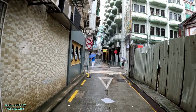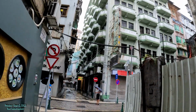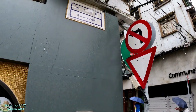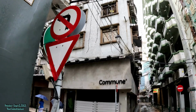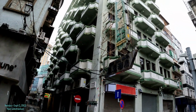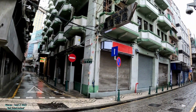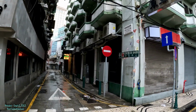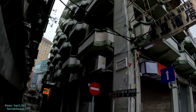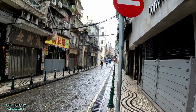But anyways, we're gonna keep on walking all the way down to the waterfront. This right here is a well-known hotel called, oh, here's our street sign as well. Let me just capture that real quick. Rua de Madeira. And this one, I'll capture the sign, East Asia Hotel. It has all those balconies. So this area would have been where all the people came in on the ships into Macau historically. This would have been a very popular hotel choice, along with this other one down here called Centro, which just reopened after being closed for 27 years.